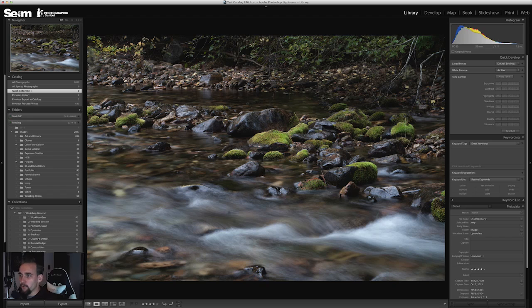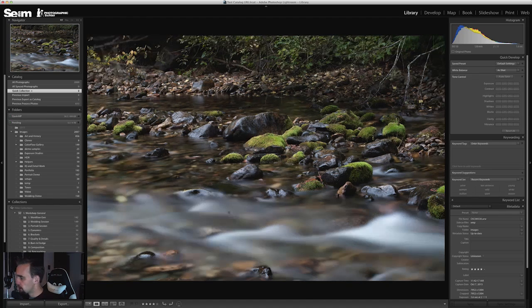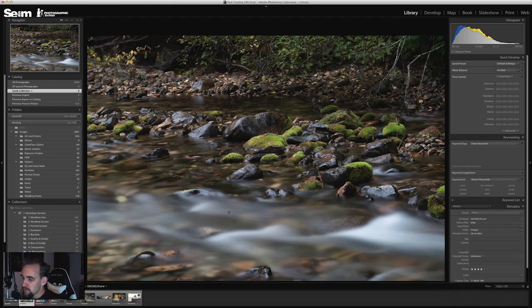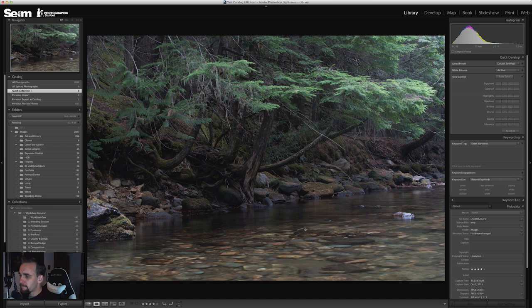When we're dealing with water in particular, the shutter speed can be night and day in terms of motion. So we see we have some motion here, and we have completely silky motion here. And yet if I go down to this one, which is very flat, this is only 1 second, but there's less rapids going on if I turn to my right, looking downstream versus upstream, okay? And so here's this area with the shallow water, but what the long exposure will do here is actually make the water more clear, because the motion will average out any movement or ripples in the water.